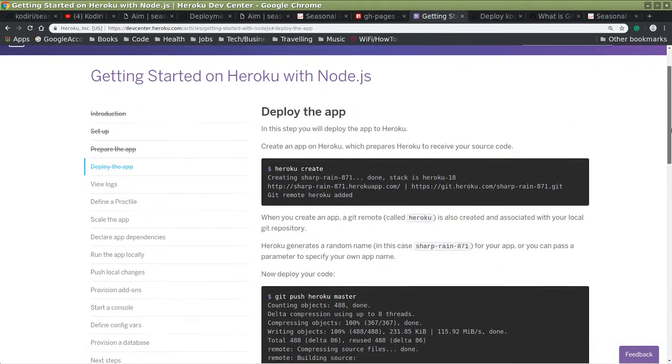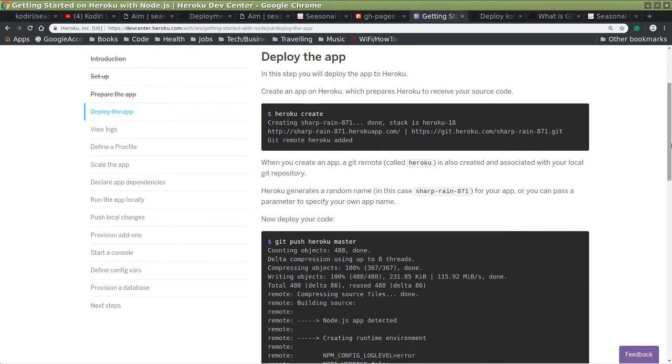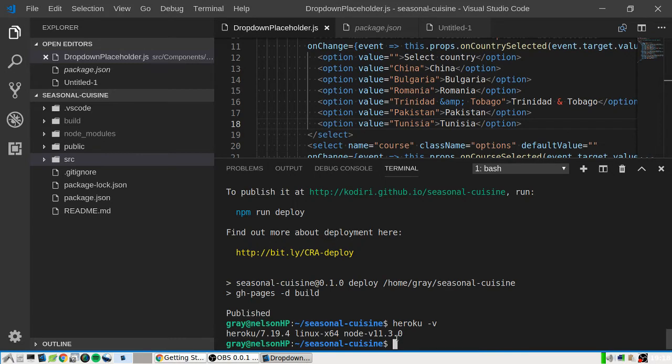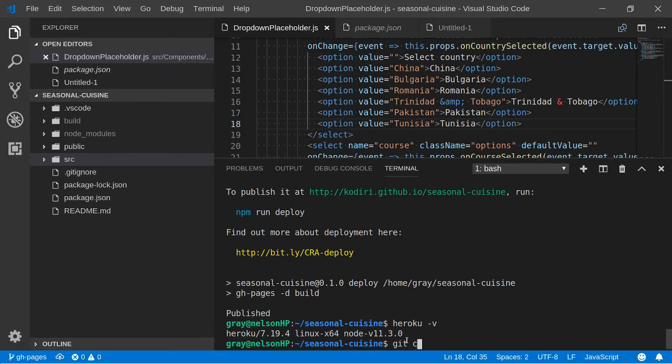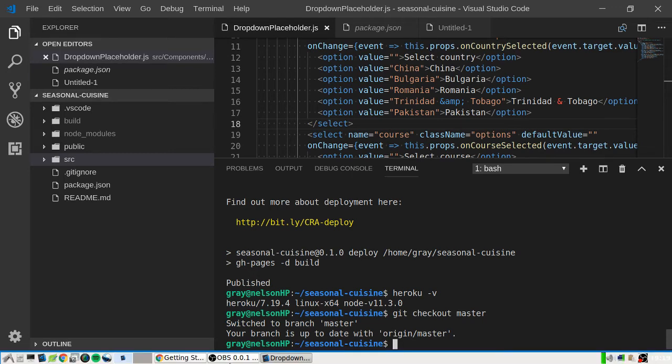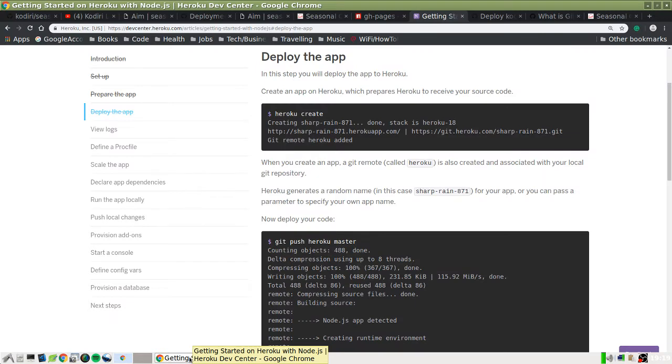So what we're interested in is actually deploying the app. As you can see there, the first command that we need to run is heroku create.